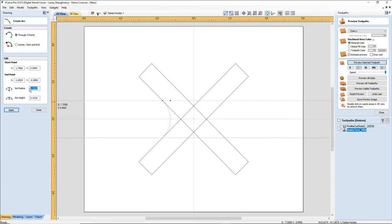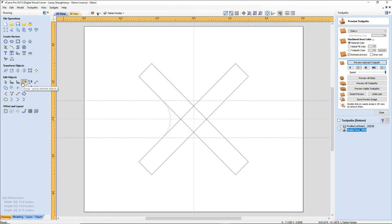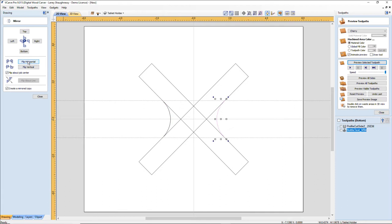I can just redraw this arc, snapping here and drawing that same radius, or I can just mirror this one, right? Why make it difficult on ourselves when we can mirror it? Very easy. So while it's selected, I'm going to open up my mirror tool, flip it about the job center, and flip it horizontally. That way it's sure to be perfect.